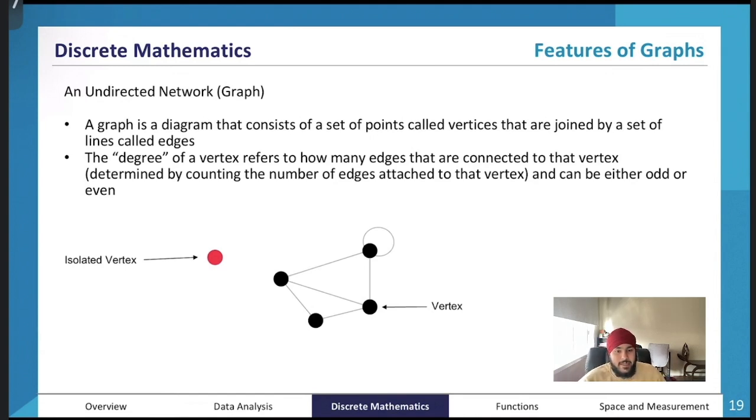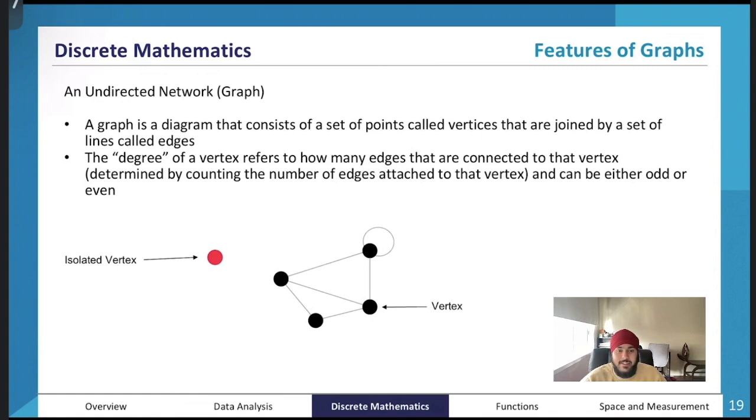So this topic revolves around looking at graphs, specifically network graphs. This topic is actually very important for year 12, and next year you'll be building on some of the principles that you learned this year. So I would highly encourage everyone to ask questions if they don't understand anything.